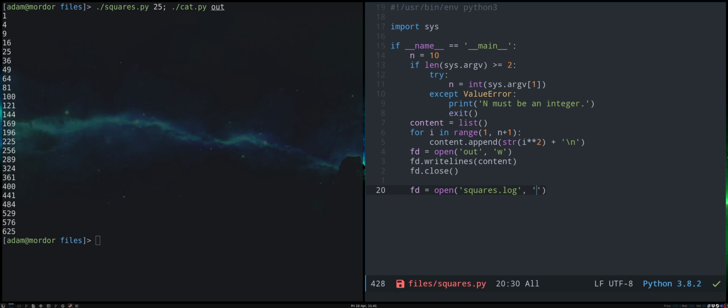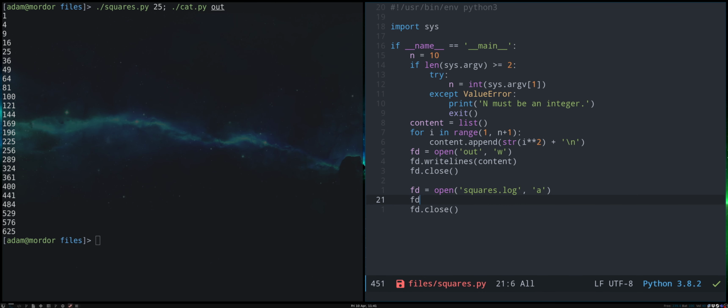Squares.log with the A mode. We're going to append to the end of it. And we shouldn't get any sort of error on this. You could, but that would be only because you didn't have permission to write to files. Again, close file and we're done.